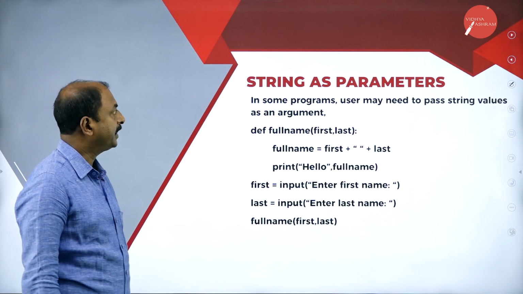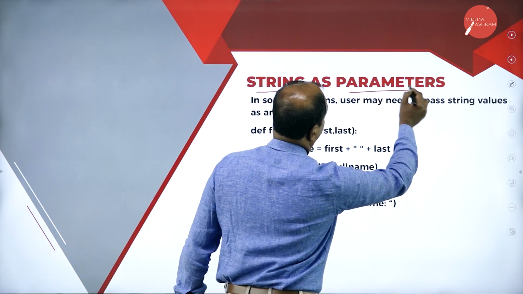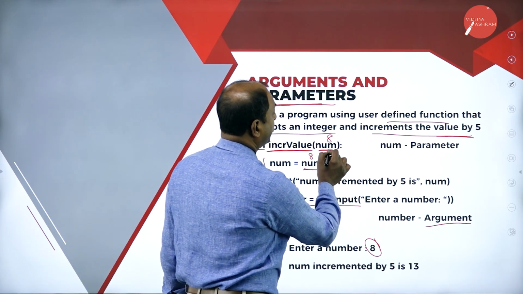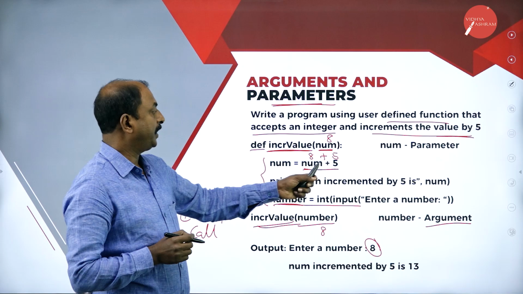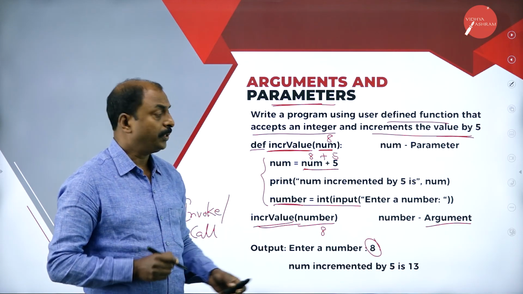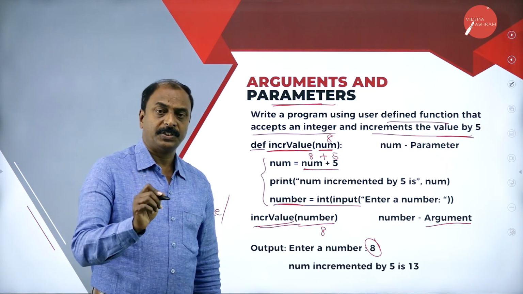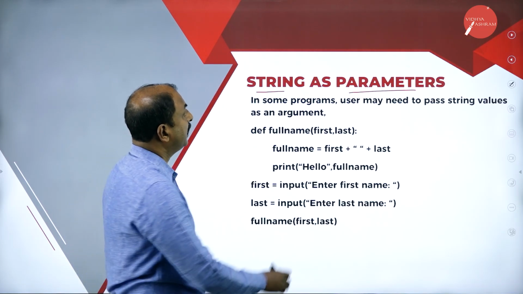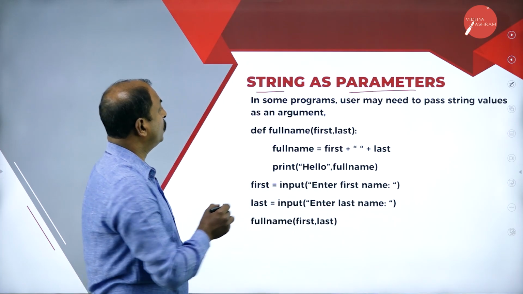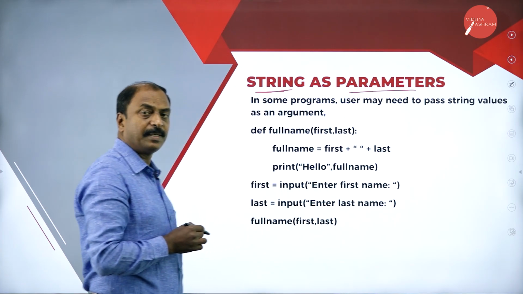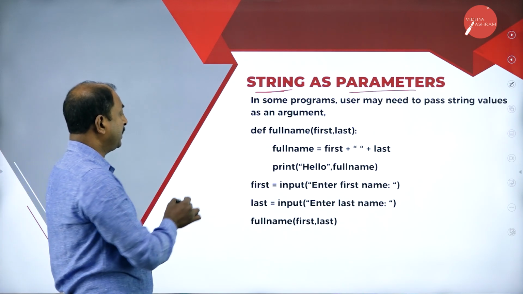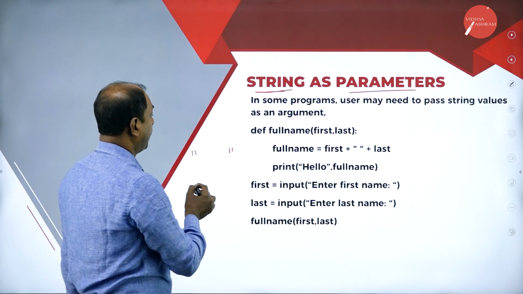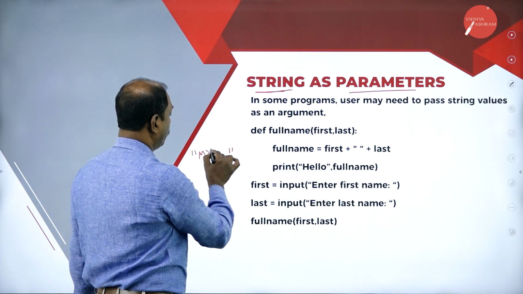In the next slide, let us see what a string as a parameter is. Now in the previous slide, we gave the parameter as num, which is a number, so it takes an integer value. So in this example, we have used an integer as a parameter. Now the next concept is string as a parameter. Do you know what a string is? In programming, a string is nothing but a group of characters enclosed between a pair of double quotation marks. So here, suppose I write double quote MYSORE.